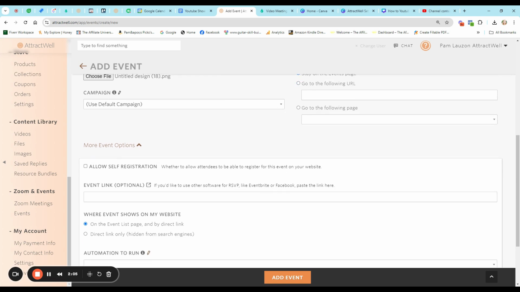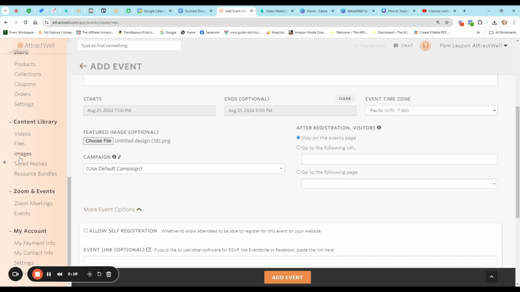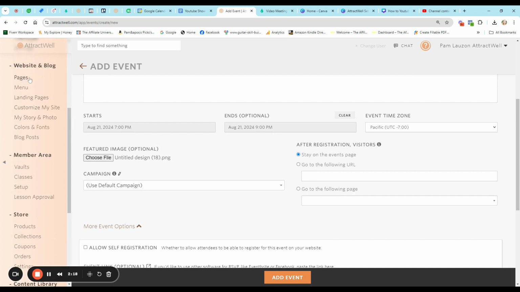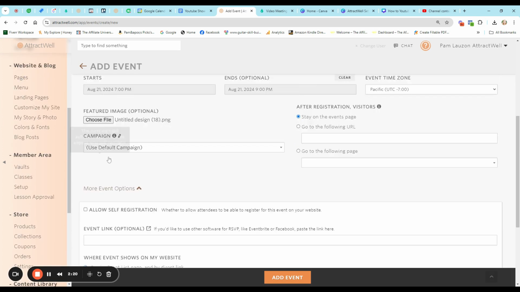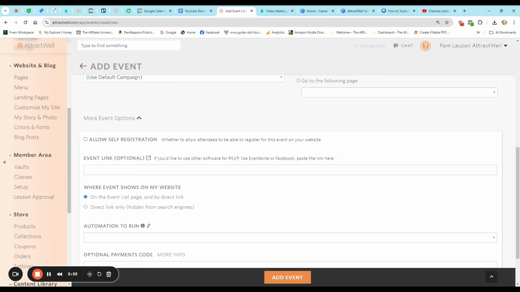This is going to factor in if you're having payment for your event on a different page. If you want payment for the event and you're running it through AttractWell, you have to create a page under Website and then Pages where the payment is going to be, and you send them there to pay and RSVP. They're not RSVPing here. If they're RSVPing here, it would be a free event.